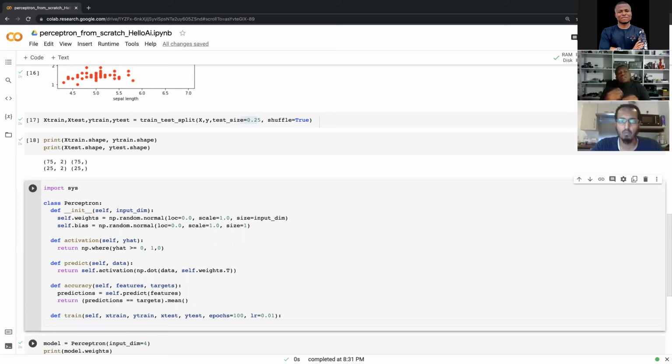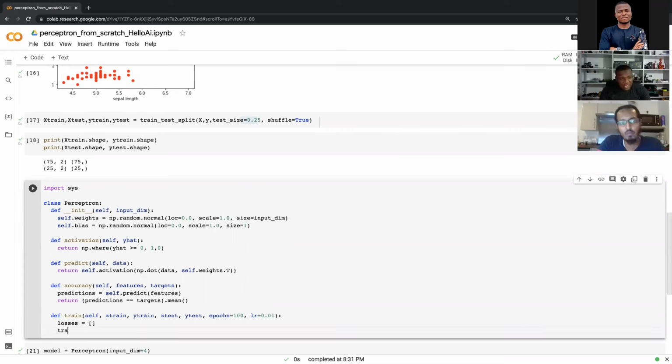All right, I'm interested in seeing the progression of my loss, how the loss is going to change over time. So I'm going to store the losses in a list. I'm also interested in the accuracies, so I will say train accuracies. And by the way, we have training accuracies and test accuracies. The training accuracy, you measure on the training data, and then you measure the test accuracy on the test data. But never, ever rely on train accuracy.